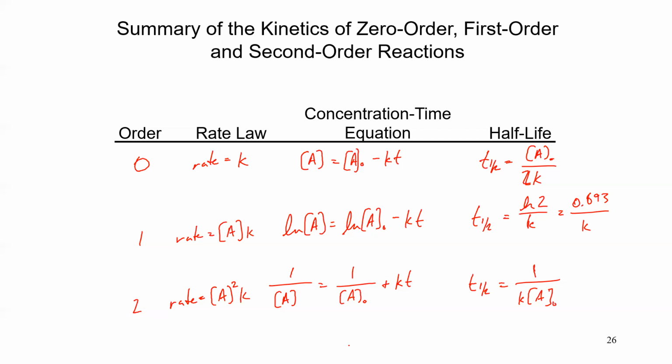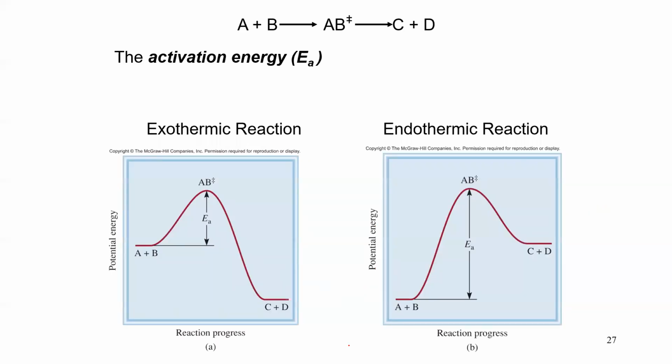So we're shifting gears a little bit. We've talked about how these reactions behave, how these reactions proceed, what it looks like in terms of concentration, how long these reactions take to occur, right? We've talked through a good bit of this kind of stuff. And now we're going to switch gears and talk about the energy required. We're going to talk about how much energy is either required to do the reaction or how much energy comes out of the reaction once the reaction is complete. And so we use this term activation energy to talk about the energy required to get from reactants to products.